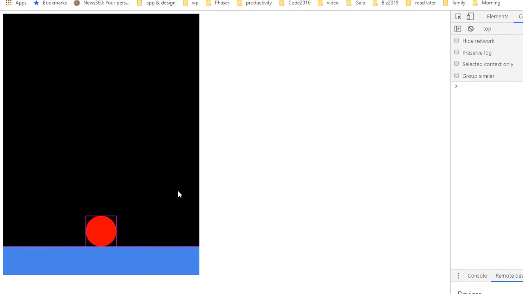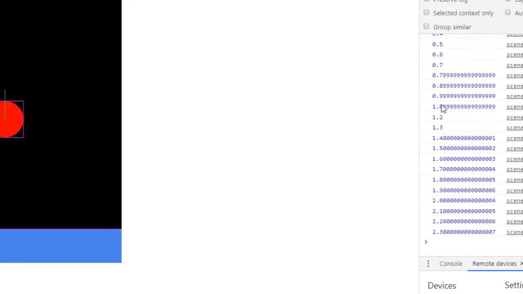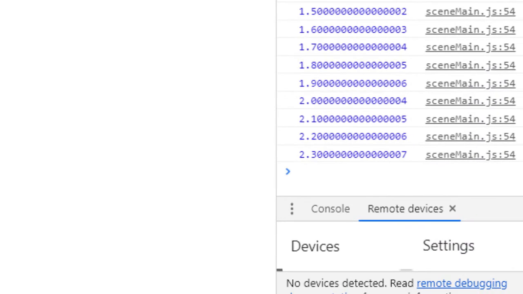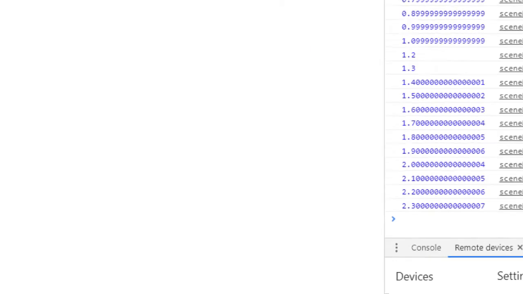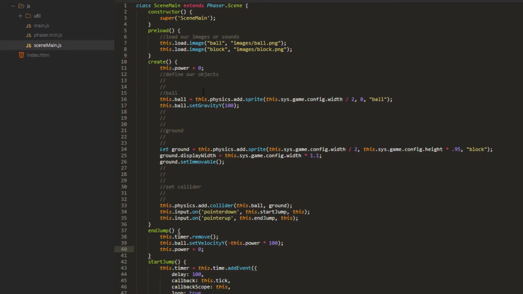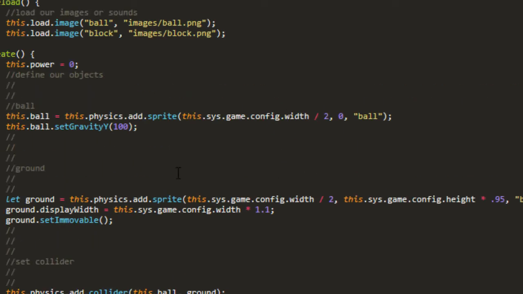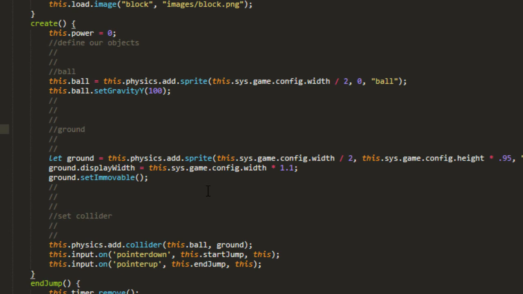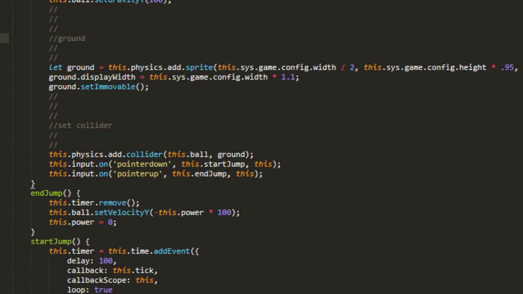In the last video, we talked about how to jump based on how long the mouse is held down, and we logged that result out over here in the console. But what if we want the player to be able to see how high they're going to jump? It would be nice to give them a meter. And I've added one image in here, green. It's just a 25 by 25 green square, but you'll be able to download this source code at phasergames.com.